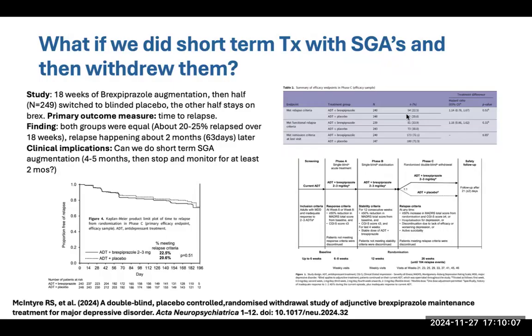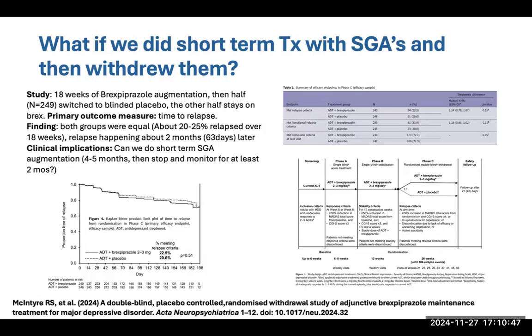So what they did, again, top left survival curve here, is that they waited till everyone was well. And what people had been on is whatever their SSRI or SNRI plus 18 weeks of brexpiprazole. This is Rexulti. And then once they were well, half of them were switched over to a placebo. They didn't know which half they were in. The other group stayed on brexpiprazole. And what they were looking for was their outcome, something called time to relapse. So each group was about the same. So over those 18 weeks of the course of the study, about 20 to 25% of people relapsed.